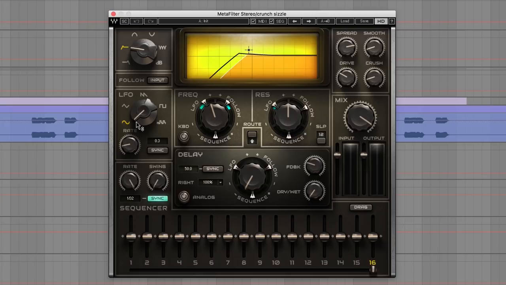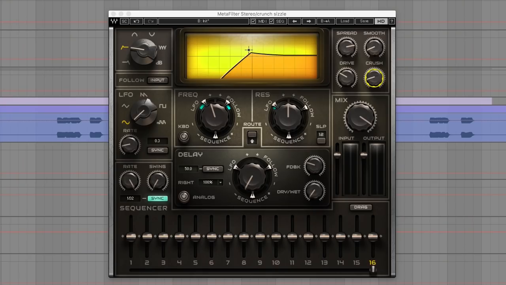I have it on an LFO sine wave at a pretty low rate, so it's just easily going up and down, cutting off the low end with a little bit of resonance at the central frequency. It's using both the LFO and the envelope follower to create that shape. The envelope follower will react to the amplitude and the power of the sound, and the LFO will just be going up and down on this easy sine wave curve. So again, we're creating a little bit more of that abstract, humanized, unexpected texture, and that's just adding a little bit more movement to that crunch sound.